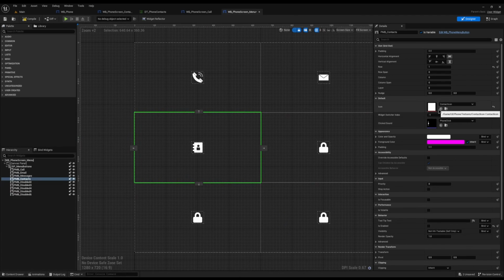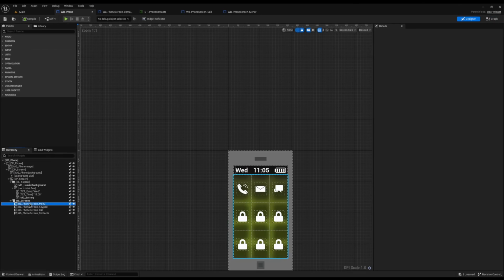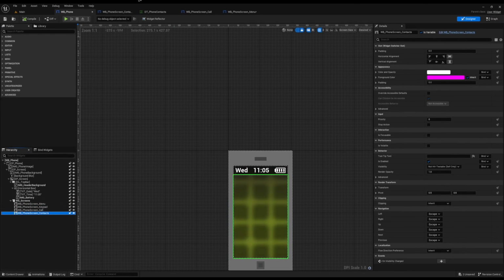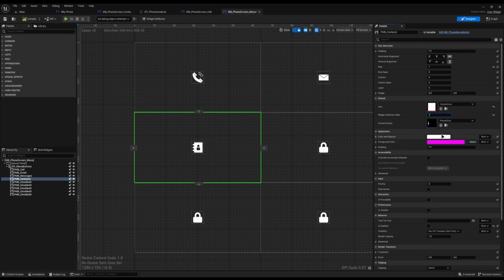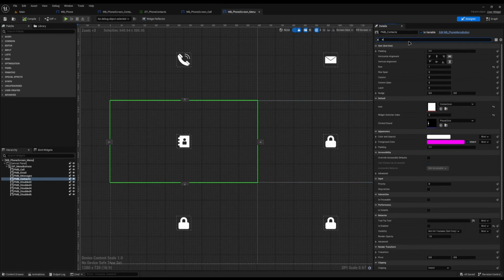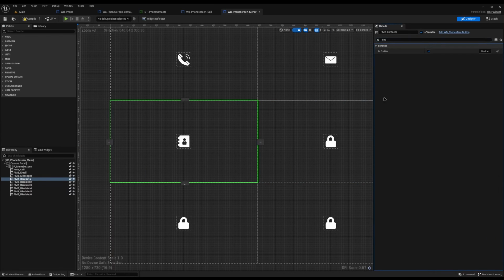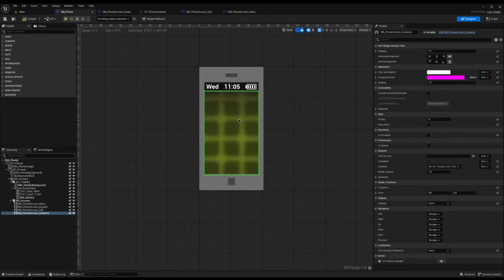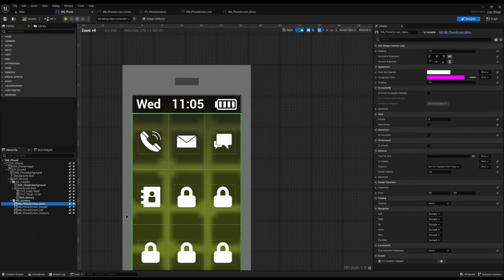And then the widget switcher index, if I come back to the phone, I know is 0, 1, 2, 3. So it's number 3 I need to switch to, to load the contacts. So I'll set it to be number 3, and the phone click can be the same. And then one final check I will do is make sure that it's set as enabled, otherwise it'll be disabled. Now if we compile and save and jump back to our phone, you can see if we click the widget, we have the contacts icon.